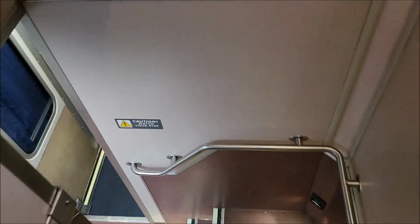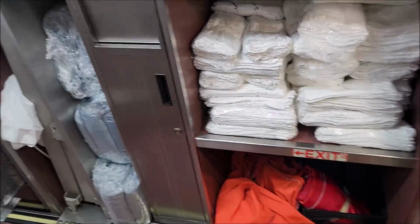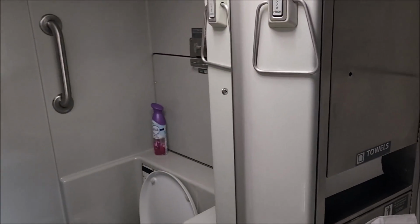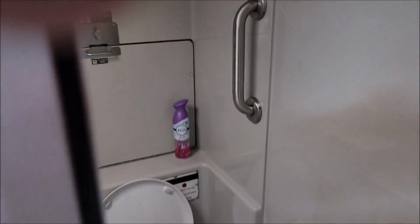So we're gonna go down the stairs again here. I was just talking to Joe, our attendant, and he told me where the bathrooms were down here. So there's restrooms down here. Just want to see the difference between this restroom and our restroom. So you got a sink, toilet. He said there's a shower down here too.